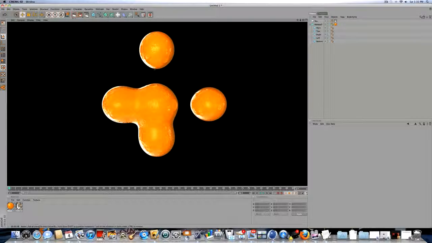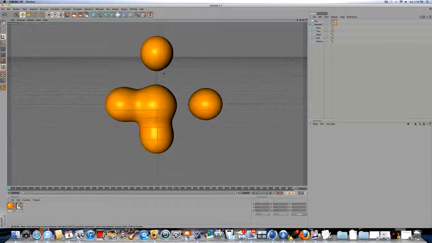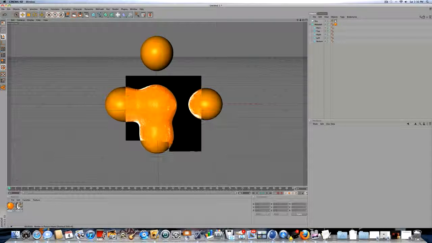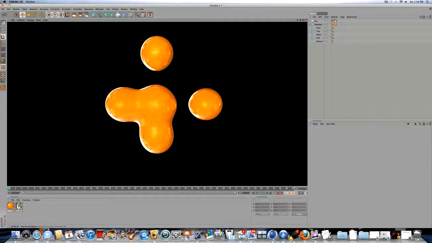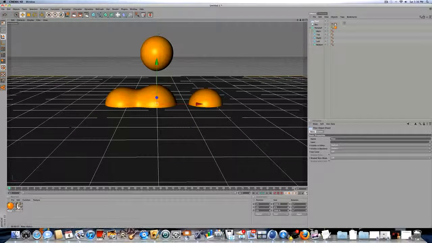That looks pretty cool. Kind of looks like an orange almost. So unless you want a black background, which I think is kind of boring, I just don't want a black background. You can have one, but it's your choice. I'm gonna click these 4 arrows and add a floor.